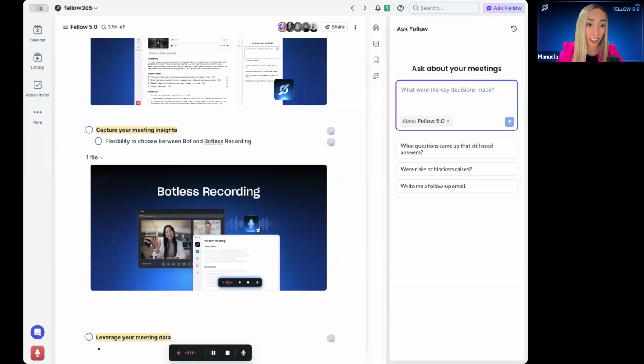First, we are transparent internally. So people in your company know that they're being recorded if you're using botless. Fellow is collaborative by nature. So everyone gets access to the same meeting agenda and the same action items. And like Aydin was saying, we're secure and governable, which means that regardless of the capture method, whether it is bot or botless, all recordings fall under the same security framework.